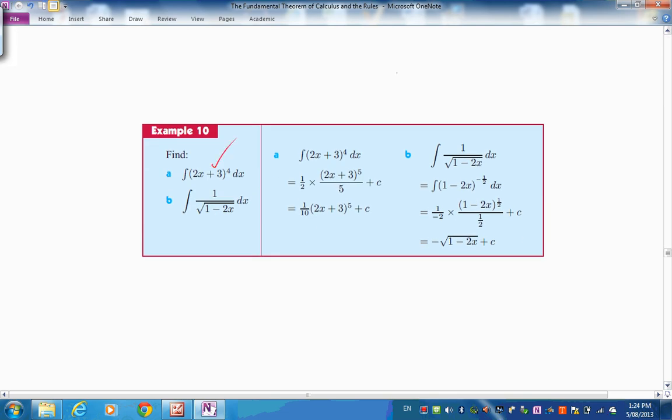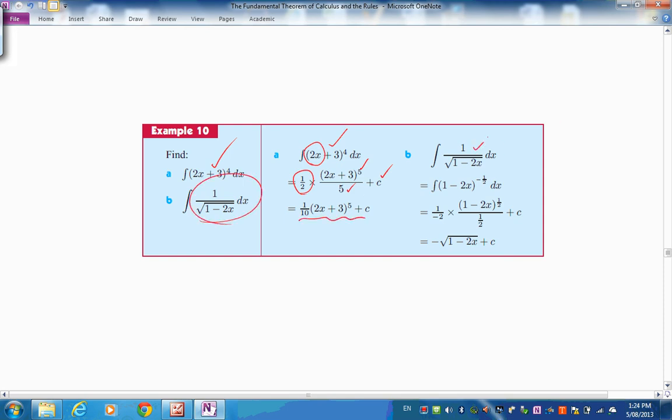Here's the first one. So write down the integral, saying that you're reversing that process. Increase the power by 1, divide by the new power, and also divide by the derivative of that, or times by a half. And plus c, there's a whole family that when differentiated would give this function. Alright, and then our final statement. Let's look at the next one.